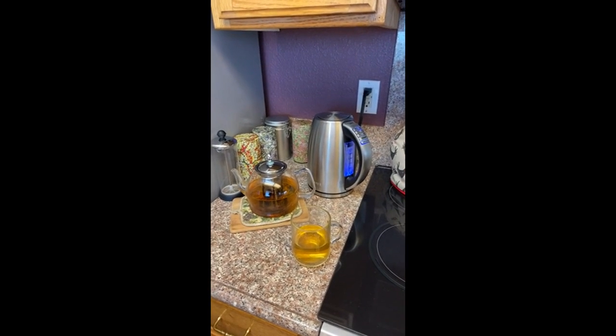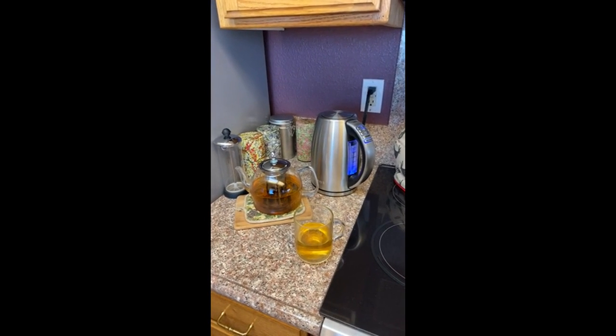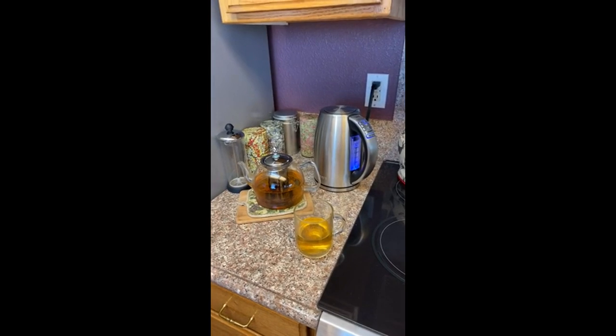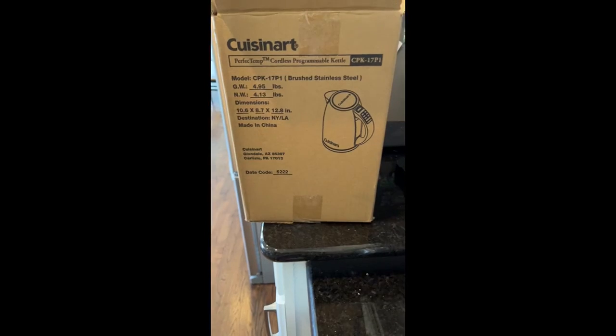This works beautifully as described, and it is my new favorite kitchen appliance. I can't say enough good things about this. If you're on the fence and looking at other brands, spend the money and buy this one. I think it's going to be well worth it.